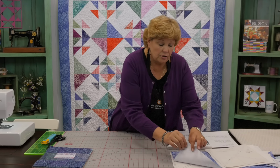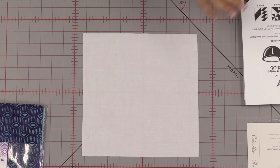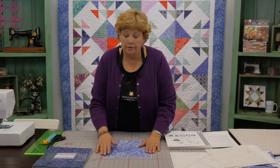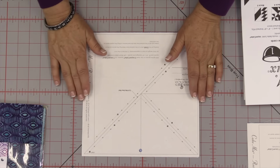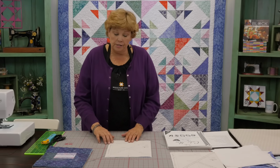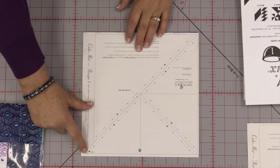So what you're going to do is take your solid square fabric, and put your printed square on top, right sides together. Then we're going to put our paper right on top of there. Now take a good look at this paper, because this gives you all the directions, everything you need to know. There's a star right here that says start. That's where you're going to put in your needle and start.